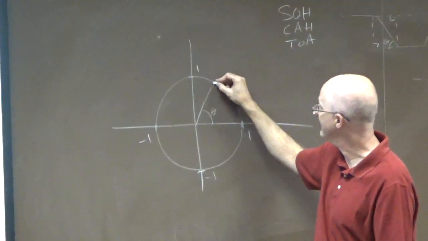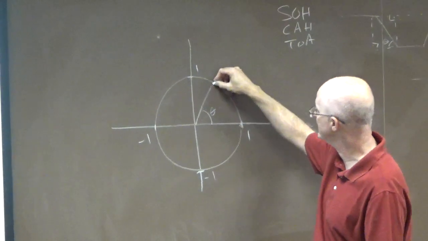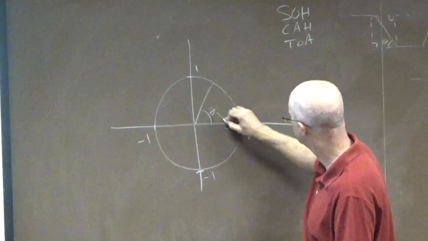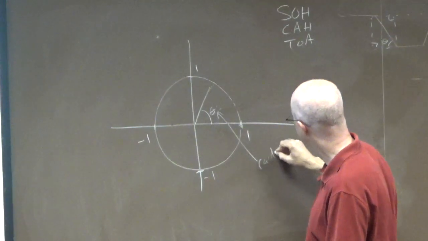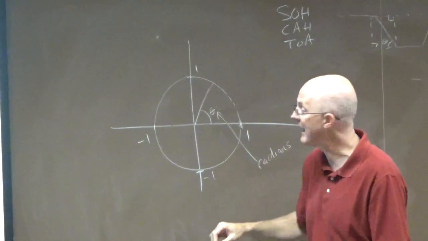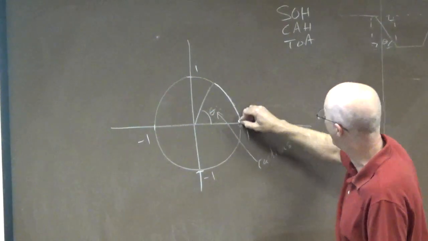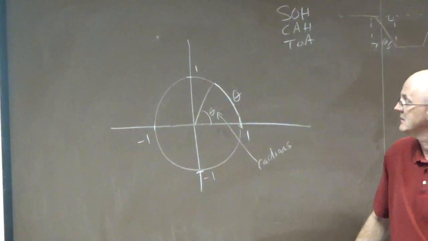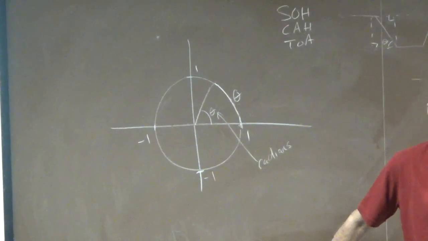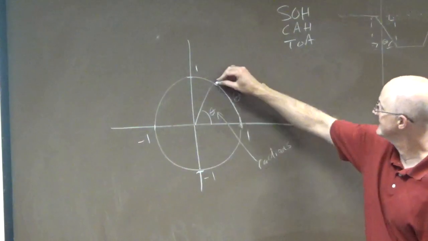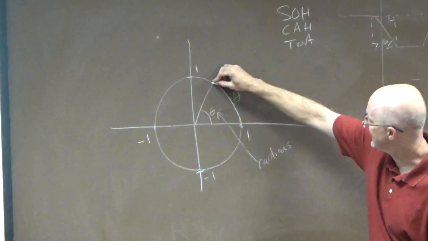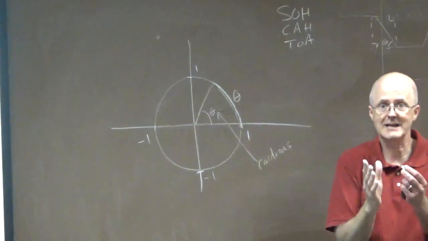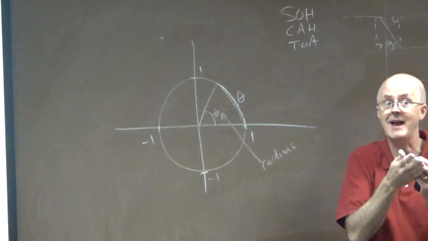You got an angle theta, which, by the way, if this is the unit circle, and theta is in radians, radians is really natural because that makes the length of this arc also equal to theta. If this is the unit circle, and theta is measured in radian measure, this number is the same as this length. Why? Well, think about it for the whole circle. If this circle has radius 1, its circumference is 2 pi.